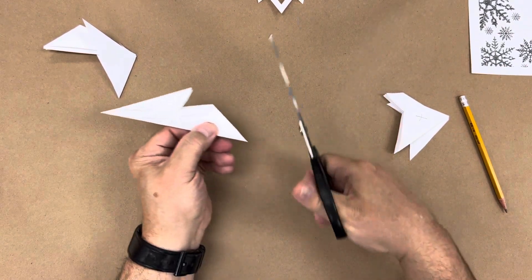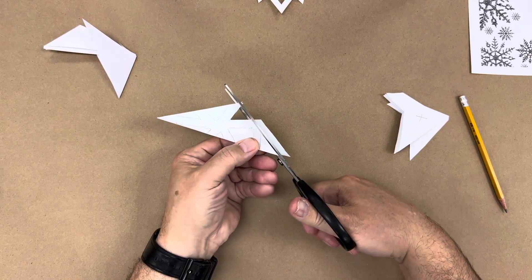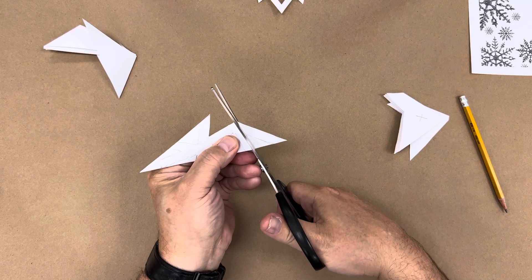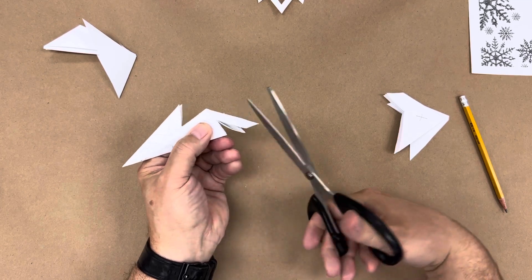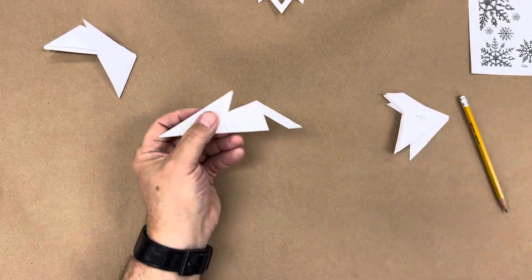And then work my way in this direction. So again, pinch it really hard. Go ahead and do the cuts. And I always cut from the edge to the inside. And I turn and cut from the edge to the inside. And again, I'm just using those inside edges of my scissors. I went ahead and finished one for you.